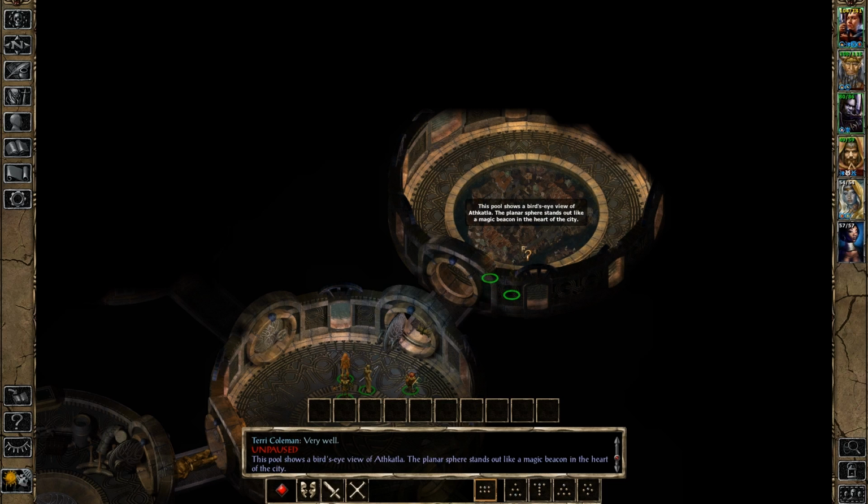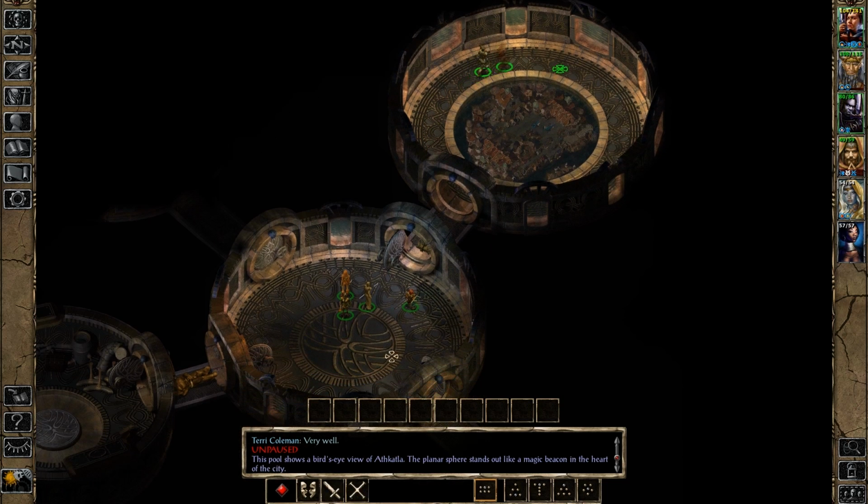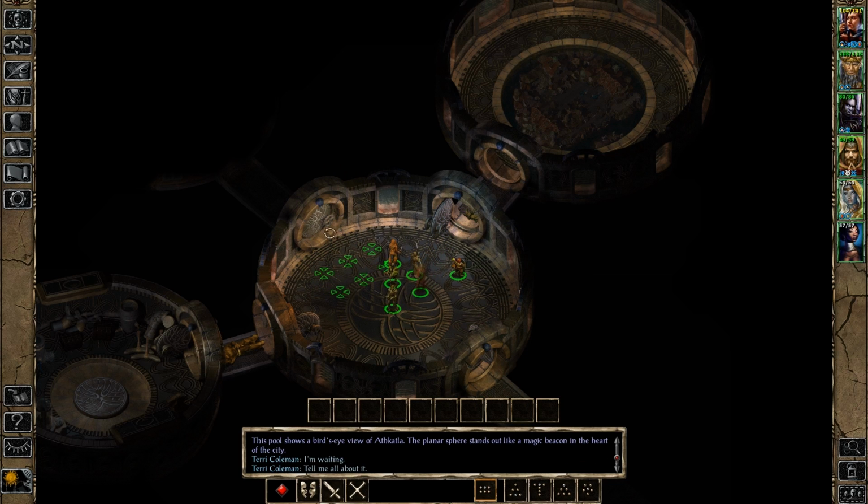This pool shows a bird's eye view of Athkatla. The planar sphere stands out like a magic beacon in the heart of the city. It's a kind of map system. That's quite clever. It would allow somebody who's within the planar sphere to accurately see what's outside and assess if they want to go out. Clever.